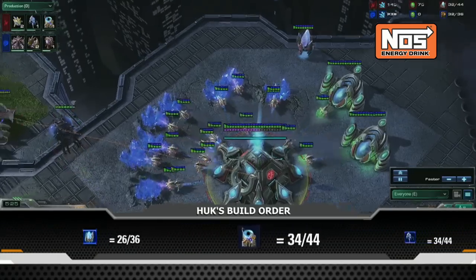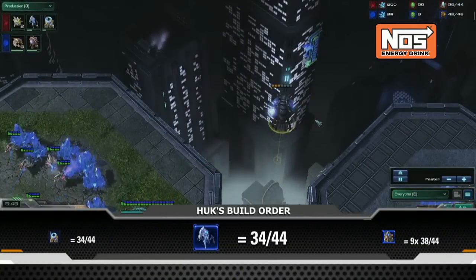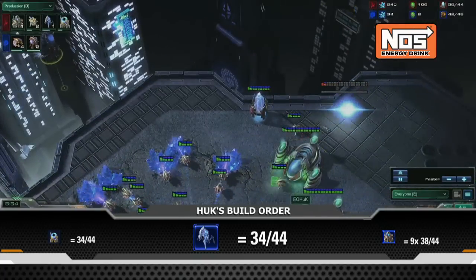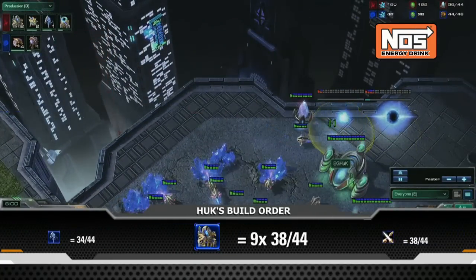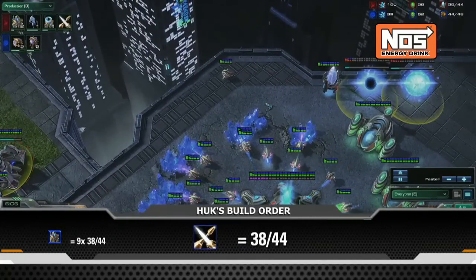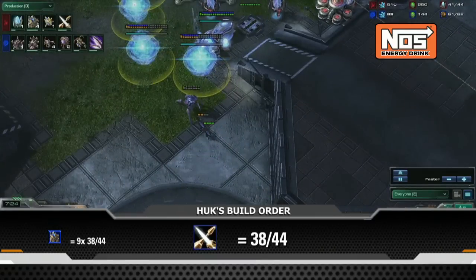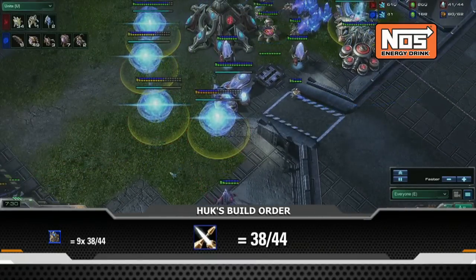Start Warp Gate research at the Cybernetics core and get a Stalker out, primarily chrono boosting the Warp Gate research. At 32 probes and around 38 supply, you'll want to start making your gateways as well as starting +1 weapons on your forge. You'll see here that Huck has a total of 9 gates, 4 in his main, 5 at the natural. This strategy comes from the same school of thought as the 4-gate but double the power.